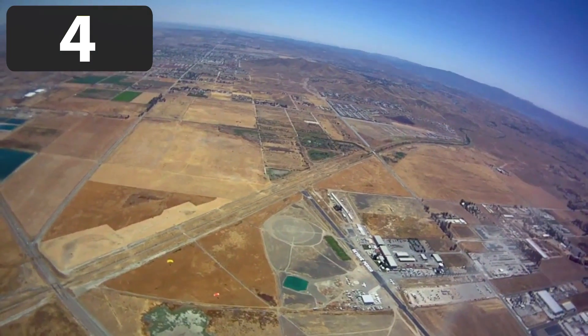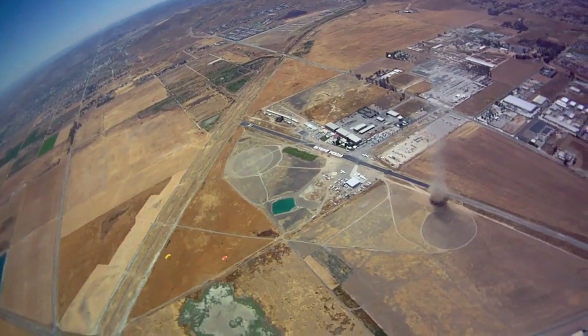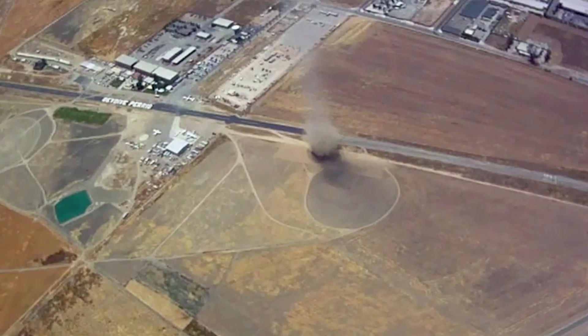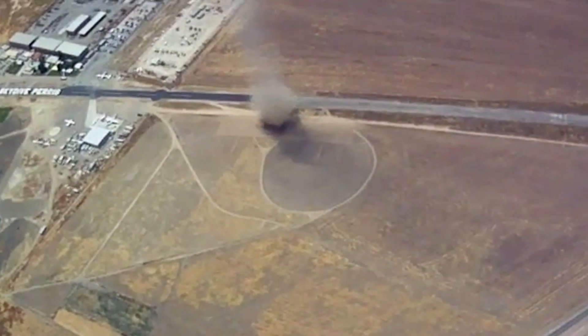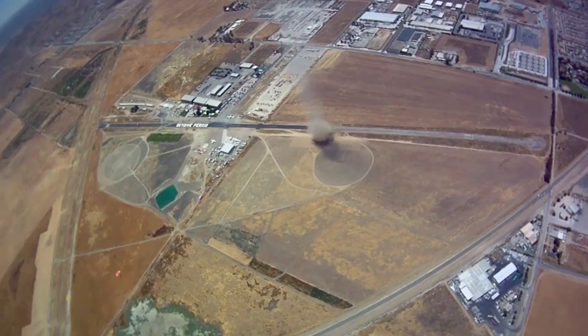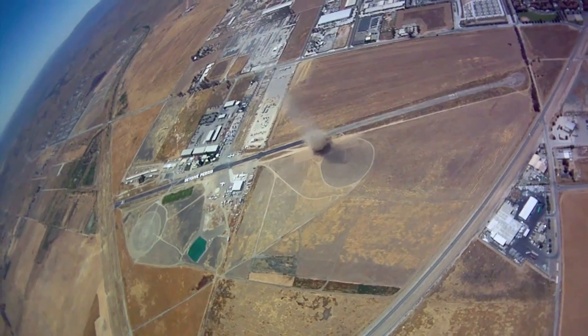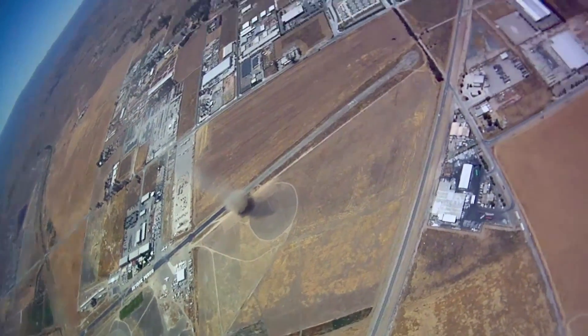The dust devils usually aren't life threatening, but if you happen to be a paraglider, well that's a whole different story. Randy Forbes is a paragliding enthusiast with many years of experience, but on this day he witnessed something he'd never seen before. A large dust devil formed directly in his landing zone, certainly strong enough to cause serious danger to paragliders who drift too close. Randy makes the decision to patiently observe the phenomenon from a safe distance before landing in another area. Quite a wise decision.